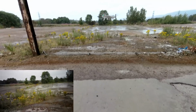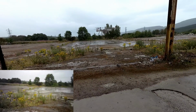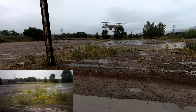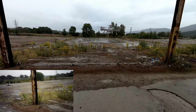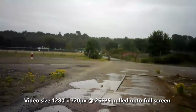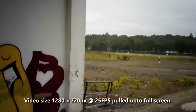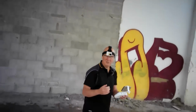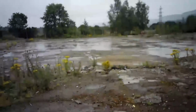Oh, you can see how miserable the weather is. Shouldn't really be flying outside when it's chucking it with rain. So that seems to be working okay. I'm just going to yaw it around, nice and gentle. There we go. Actually, I'm looking more and more at that weather. I'm going to go inside the factory because I can get inside there. So I'm just going to go and do that.